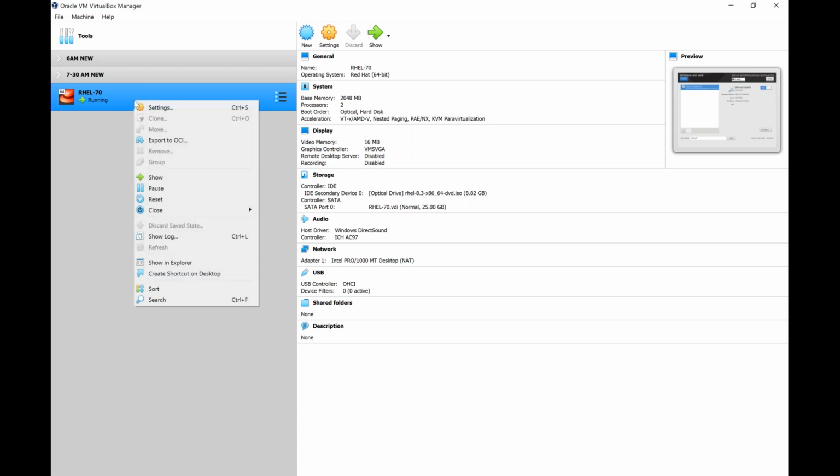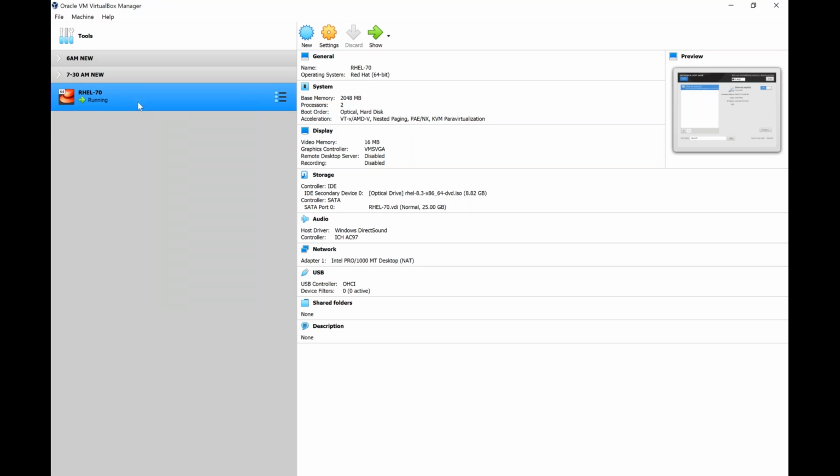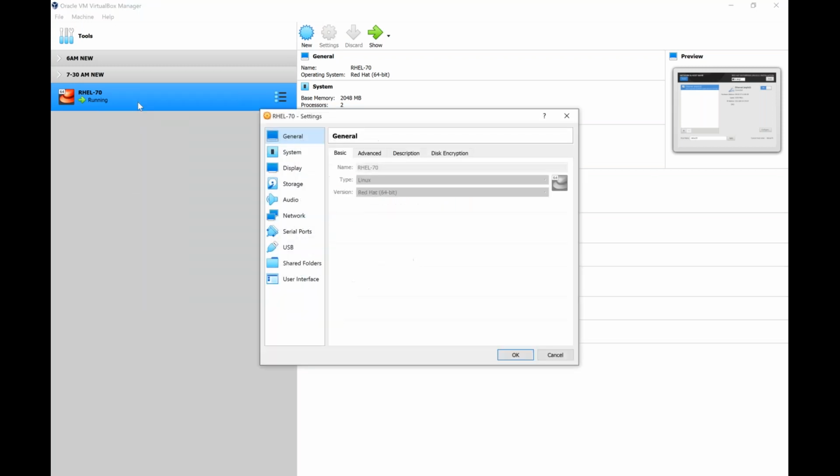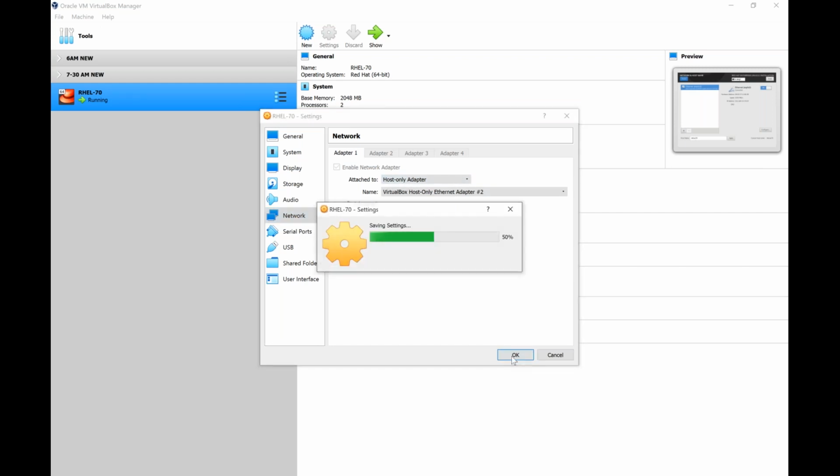Right click on that virtual machine, go to settings. In the settings, you will find there is an option called network. Click on that option. And here you see it has NAT as your adapter type. Please change that NAT to host only adapter. So let me click on this and I change it to host only. So come to network, change it to host only adapter and say OK.